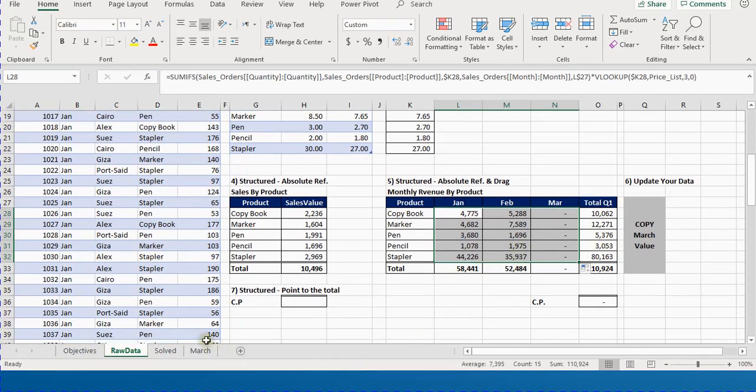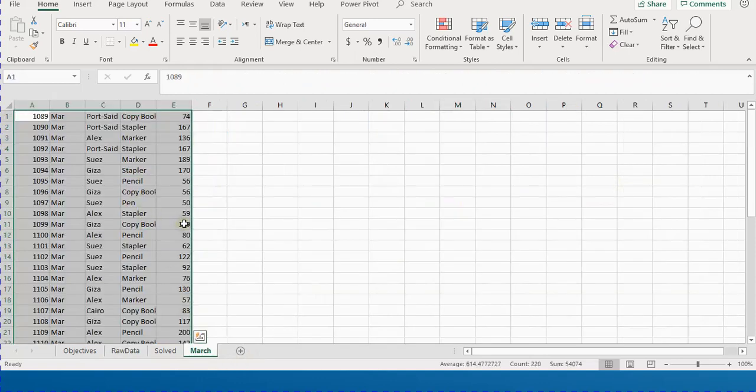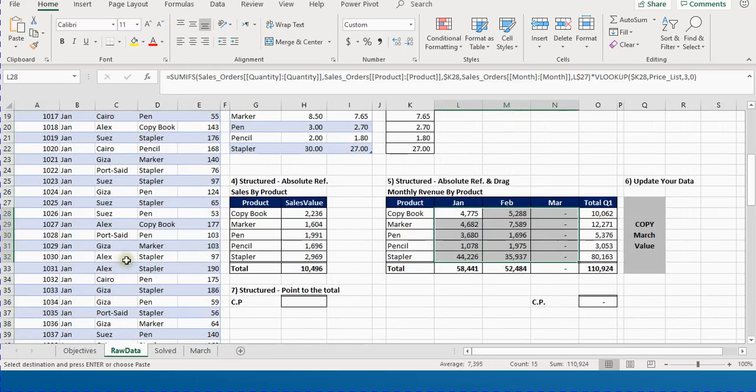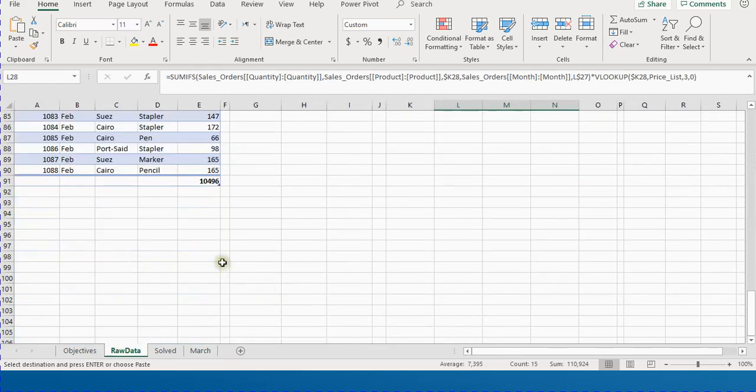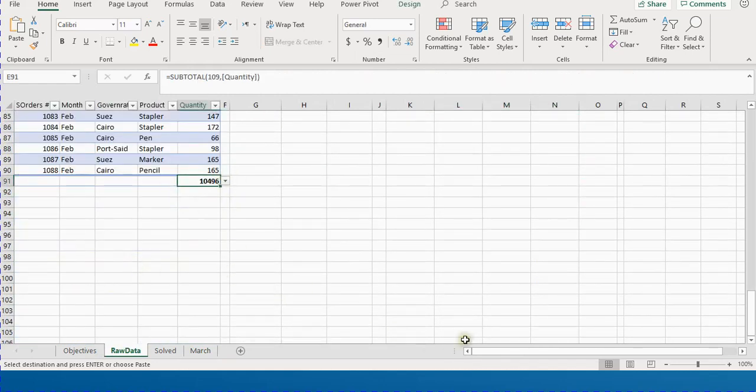So now we have extra, how we can update, and this is the part that I really like. If you go to March here, I have data for March, in the sheet March. I just select and Control C for copy. I go to raw data. I have here, this is an option for the table. It gives you the totals, but I need to update my data, so I need to start with the first empty row. So it appears like here, but actually it's here.